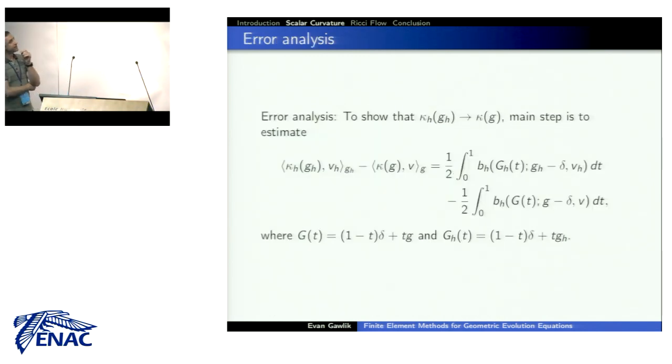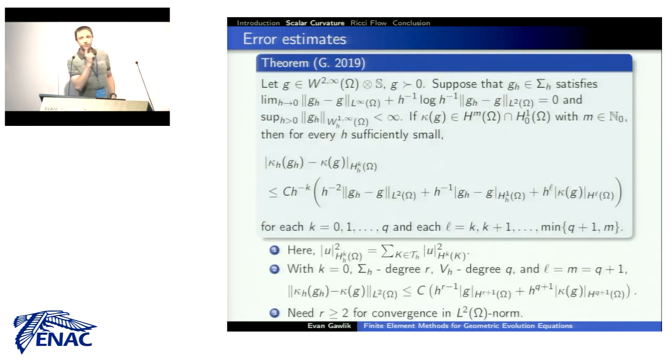And you can actually analyze the convergence of kappa H to kappa. And really it reduces to some standard finite element techniques, because when you're comparing kappa H with kappa, the discrete Gaussian curvature with the smooth Gaussian curvature, you can do that by just comparing two bilinear forms. One is evaluated on the discrete objects, and one is evaluated on the continuous objects. So you perform some estimates, and you can actually prove some error estimates for how close the discrete Gaussian curvature is to the exact Gaussian curvature of the underlying smooth metric.